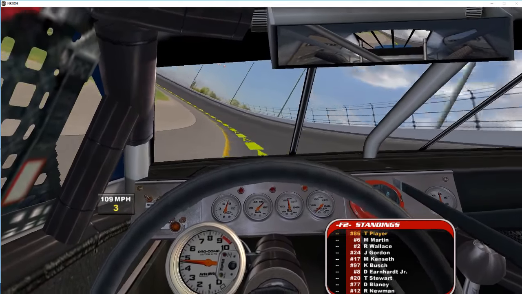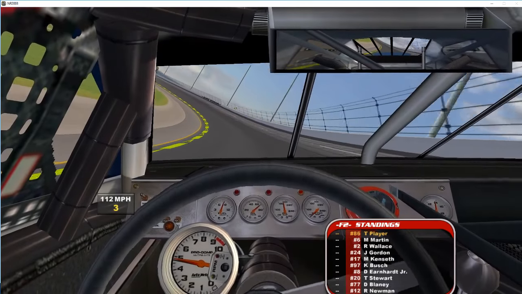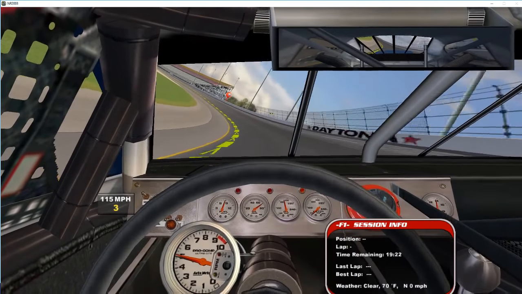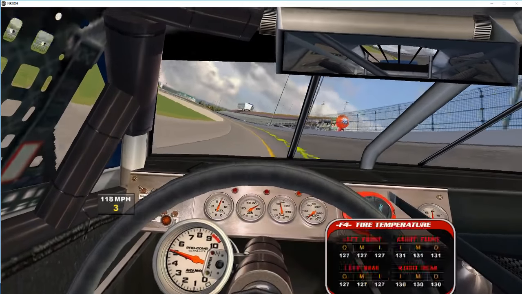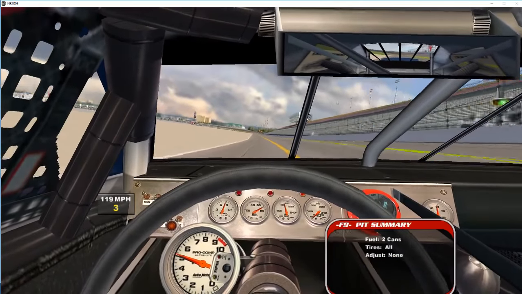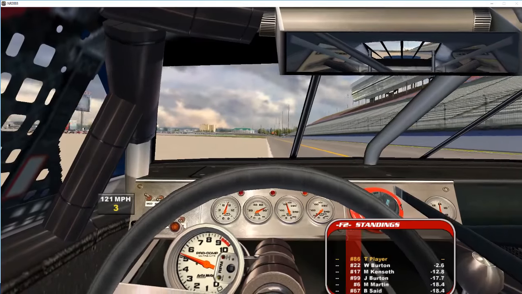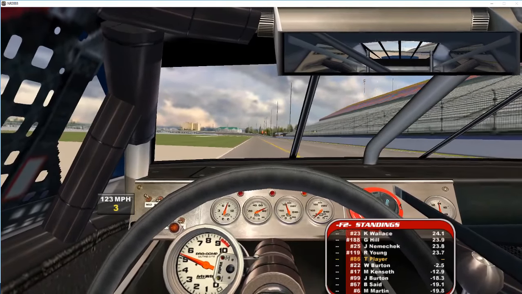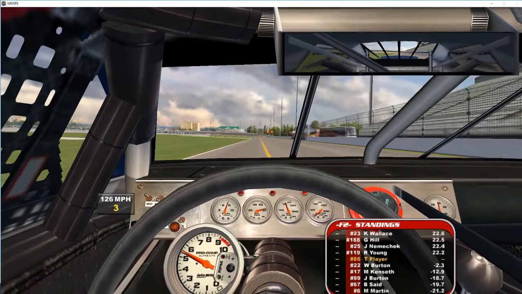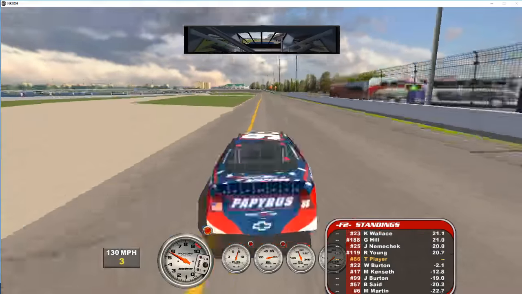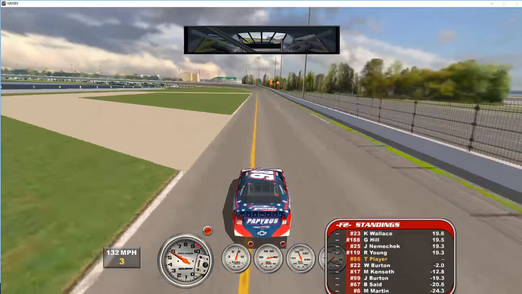If you're wondering, F2 puts on your standings. You can go through your F keys and see what all of them do. Like, one's your session info. So you can go through all that if you'd like. Spacebar changes it to live distances. And then Page Up and Page Down change your camera angle.